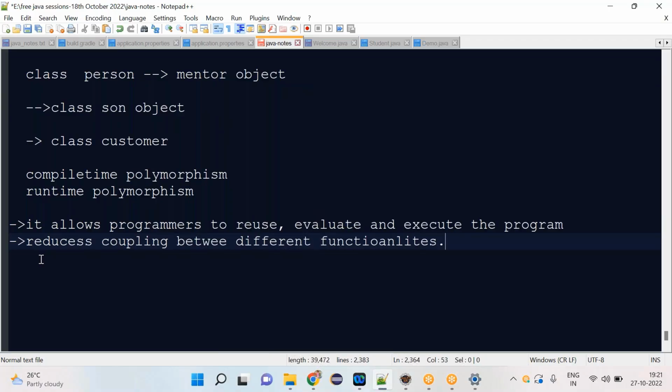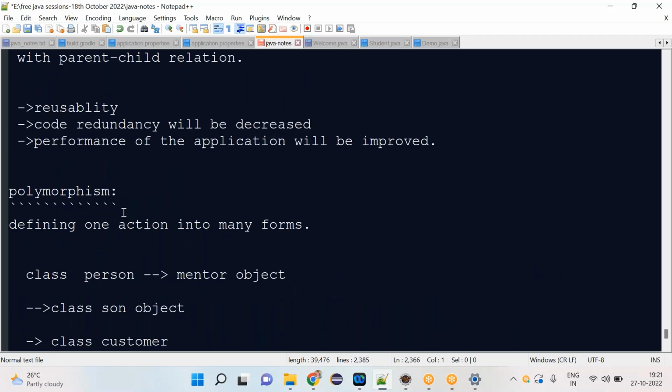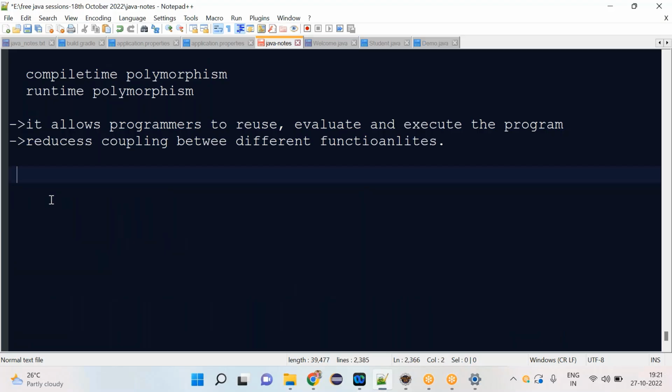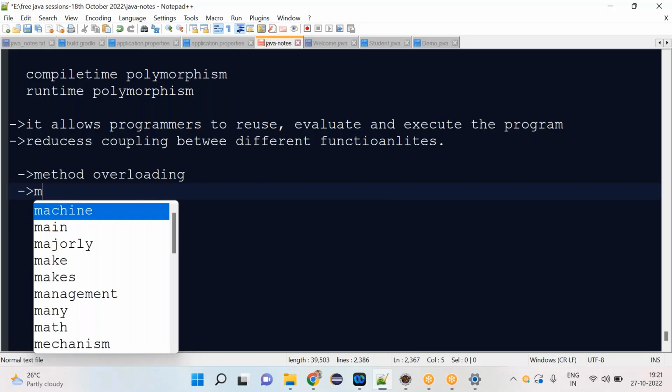You may not understand this yet. There are loose coupling and tight coupling, concepts we are going to talk about in the upcoming advanced frameworks like Spring. So runtime polymorphism helps us reduce the coupling between two different components like classes. Majorly, we achieve polymorphism using two concepts in Java. One is method overloading, another one is method overriding.